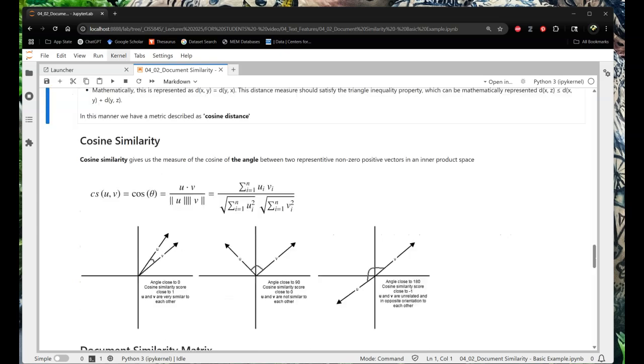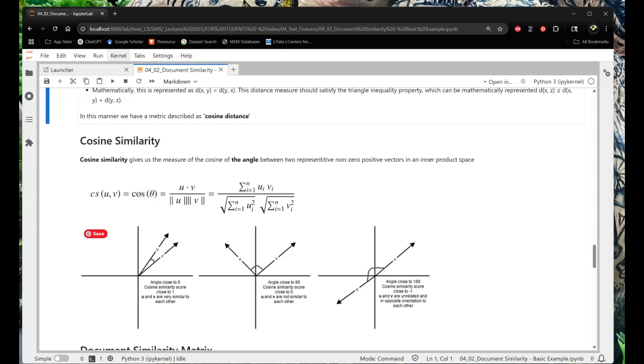Well, cosine similarity is really taking each of these particular vectors. Where a distance metric might look at the point difference at the end of each arrow, the cosine similarity ends up becoming the angle between those two vectors.